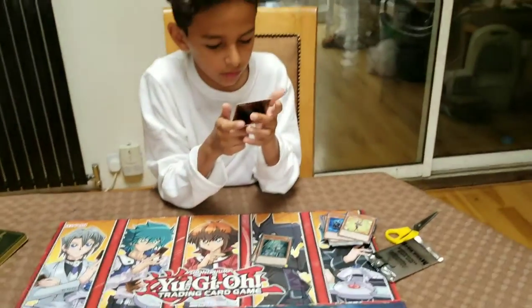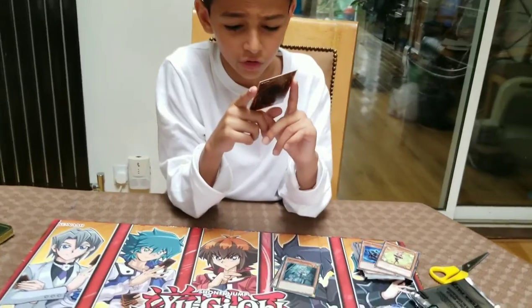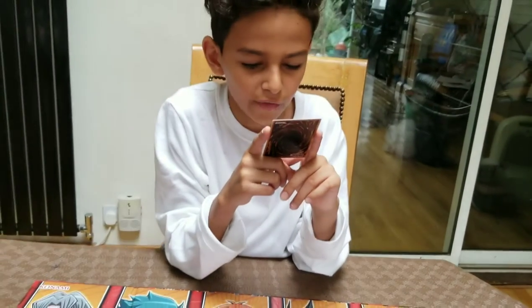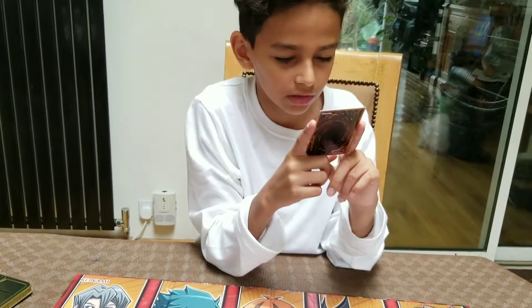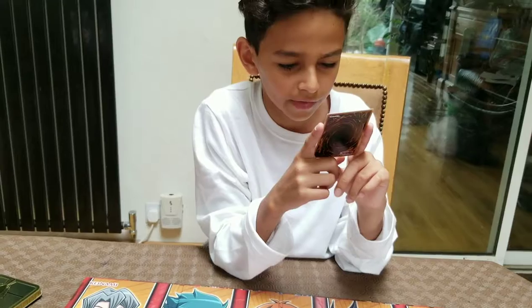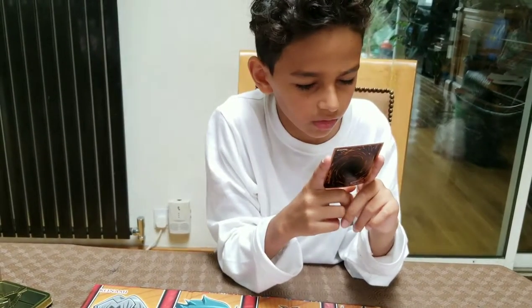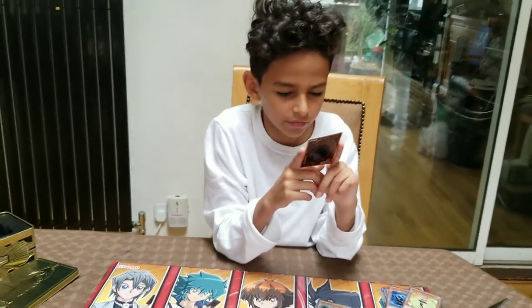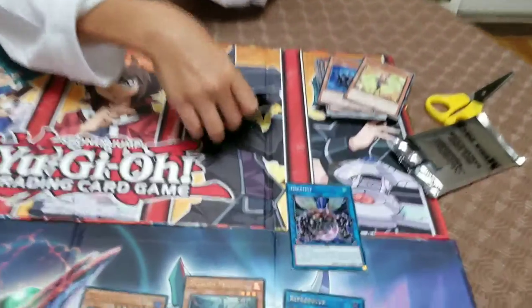Great Fly. Level 2 wind monster. All wind monsters on the field gain 500 attack and defense. Also, all earth monsters on the field lose 500 attack and defense. If this card is destroyed by battle or card effect, target one wind monster in your graveyard, add it to your hand. You can only use the effect of Great Fly once per turn. So much reading.